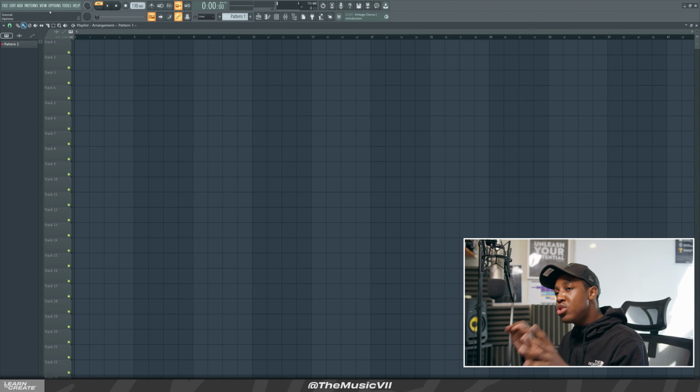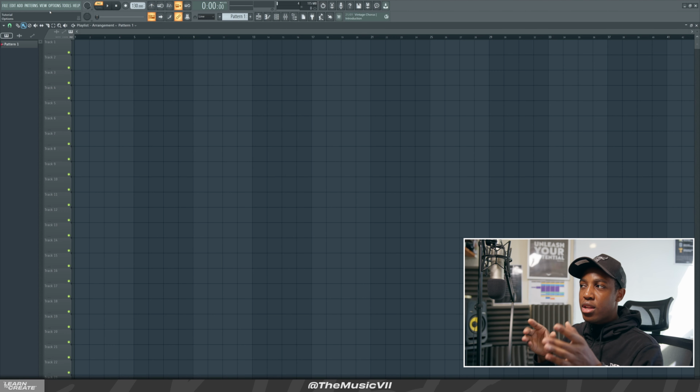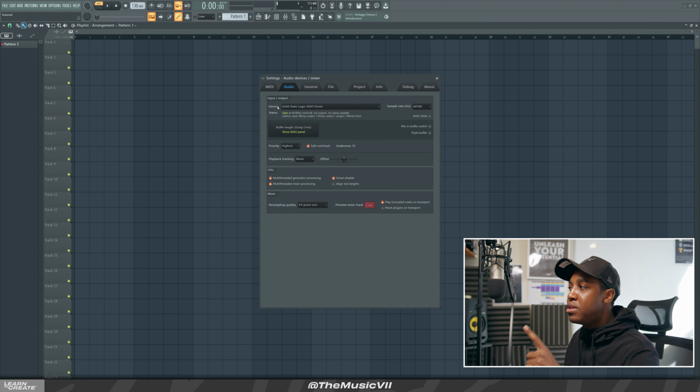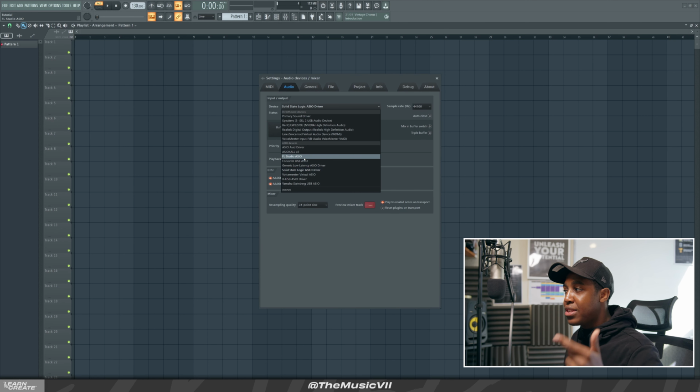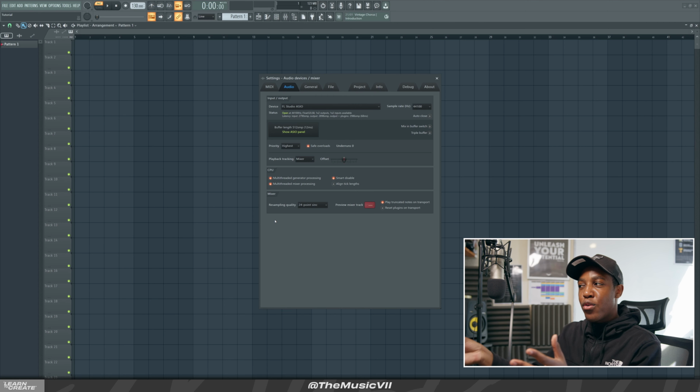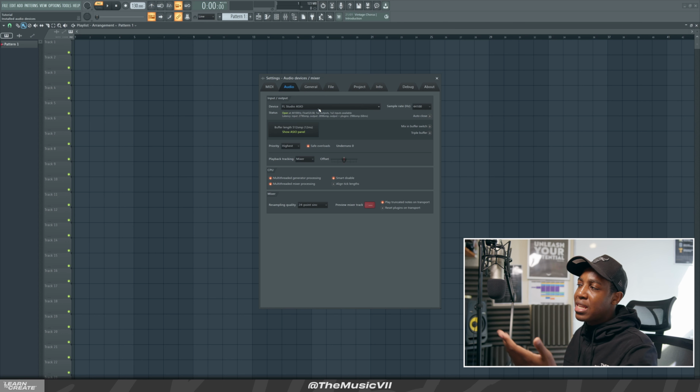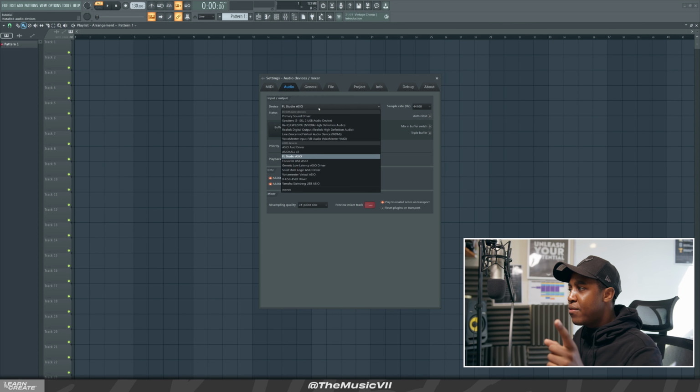The next thing you're probably thinking about is how do I record my FL Studio audio, okay? So if we go into FL Studio now, to record the audio, if you're using your audio interface, you know that you can't necessarily record the audio from FL Studio onto OBS. So in order to tackle that problem, press options, press audio settings, and where it says input output device, you want to select the device as FL Studio ASIO. So the output of FL Studio can be the input for your desktop audio in OBS, if that makes sense, okay? So you just want to make sure it's FL Studio ASIO or any type of ASIO device like this, mainly FL Studio ASIO.